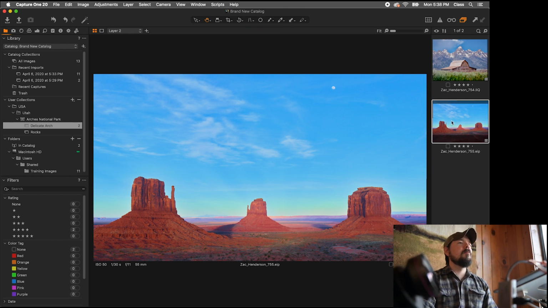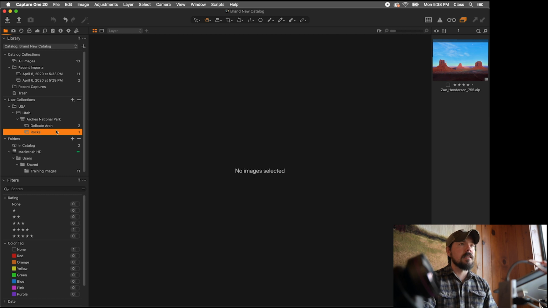So if we say that this image also needs to be associated with another album, all we have to do is drag it. No matter how we're looking at it, we can drag it into another album. And now this image can be accessed by looking through either of these albums. Again, you're not copying files anywhere. It's just you're developing ways of looking at a specific file.